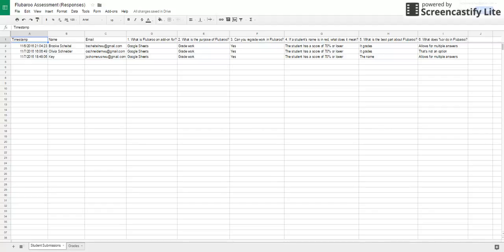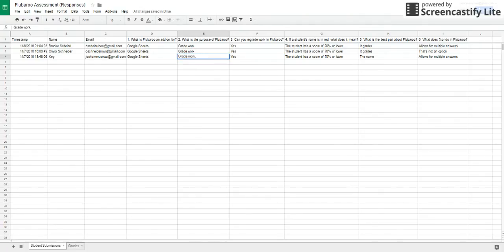However, if a student only answers 2 of the 3 correct ones, I still want them to get partial credit because I don't want them to get the whole thing right or the whole thing wrong, which is what will automatically happen in Flubaroo. If the 3 don't match up exactly to what I have, then they're going to get it wrong. So let's say I want them to be able to say, we'll go to this one.